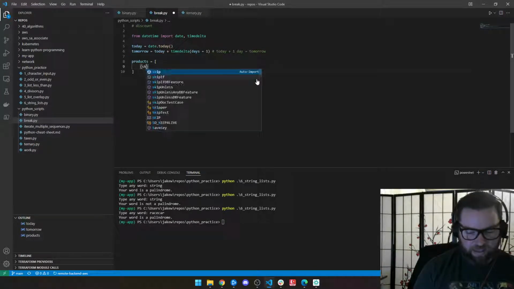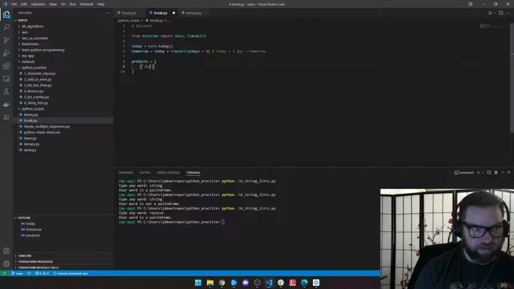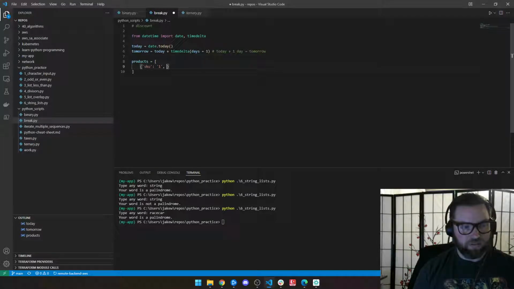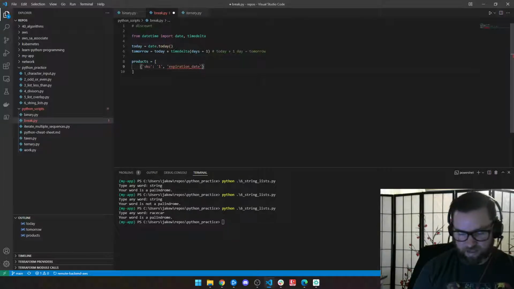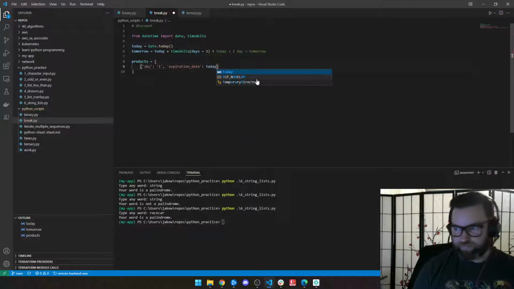In this case, I'm going to create a string SKU with a value of 1. That's going to be the first object in this element, so we're in element 0 still. Then I'm also going to create an expiration_date of today.